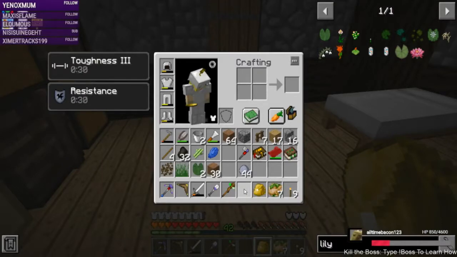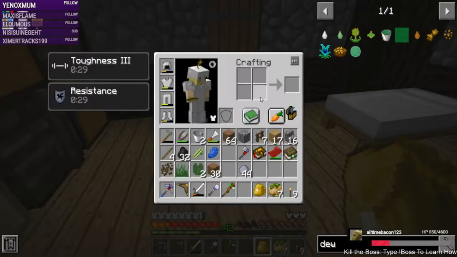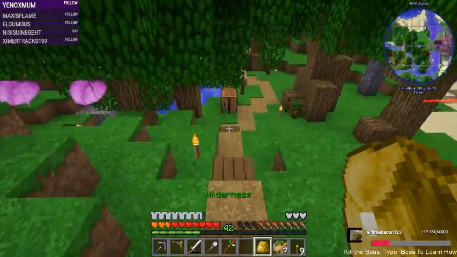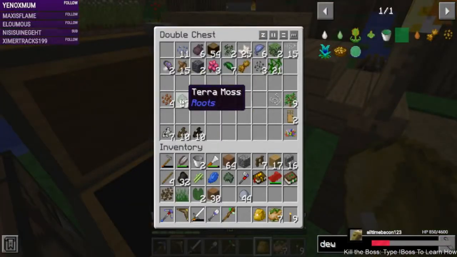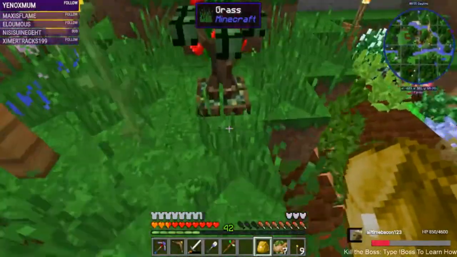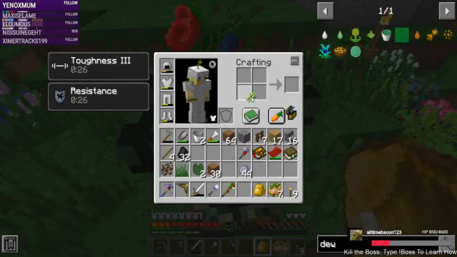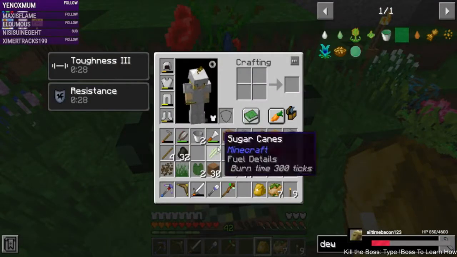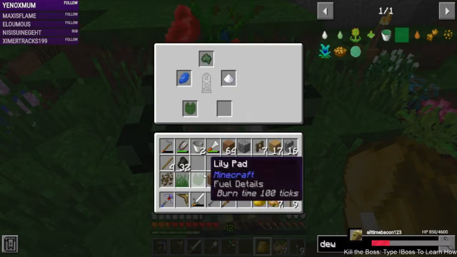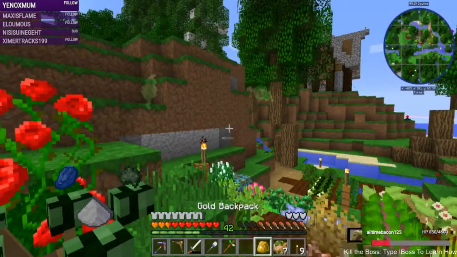Alright, and this is where I forgot what else we might need. Dugonia. Terramoss. Okay. Oh, now there's a rose bush there. Alright, Terramoss, was it lapis? Sugar? Yeah. Sugar, lily pad, and grass. And then we need our sacrificial knife.